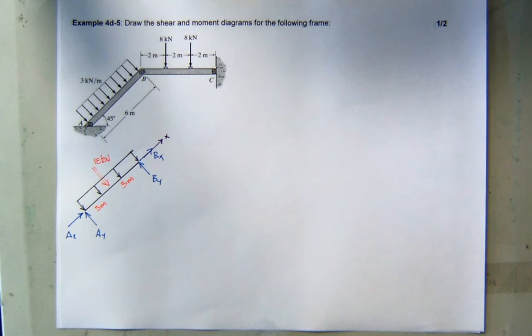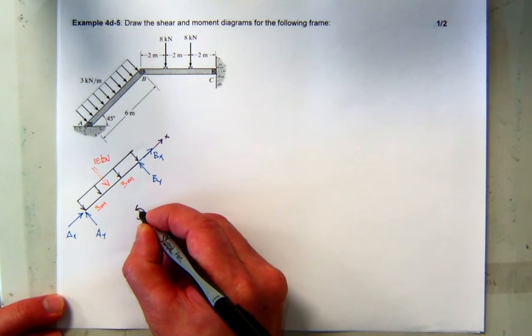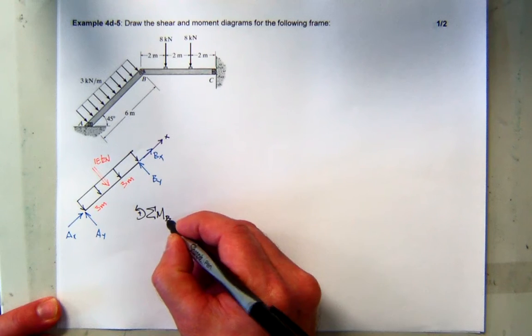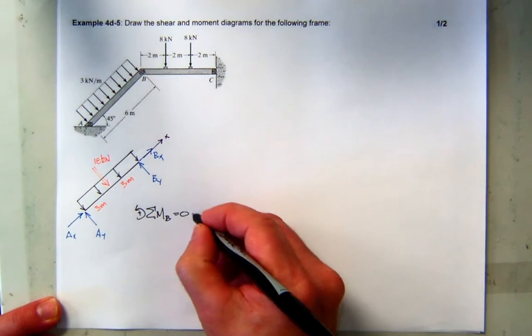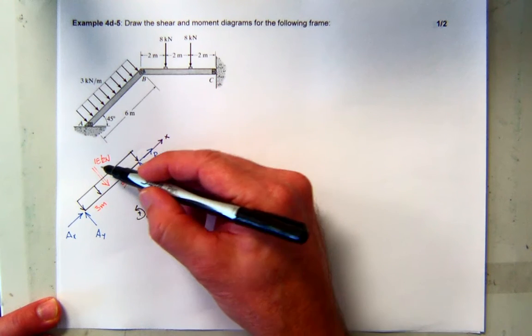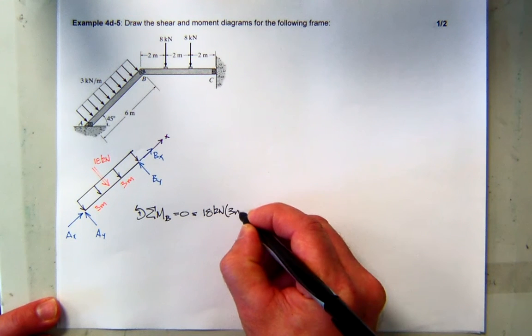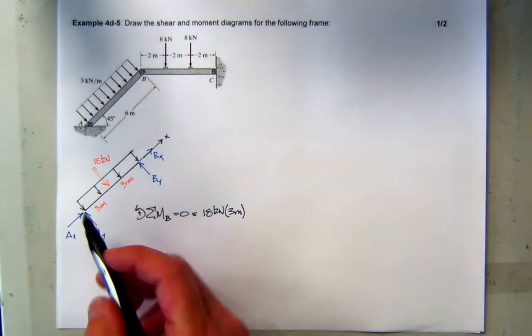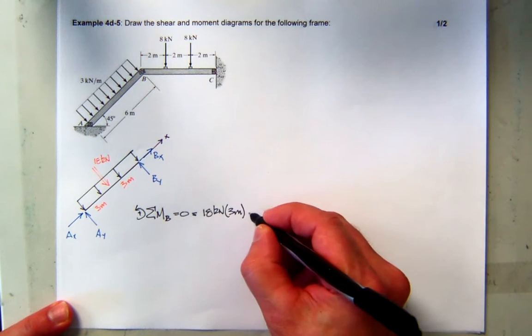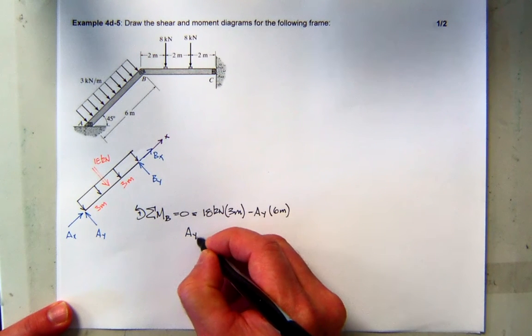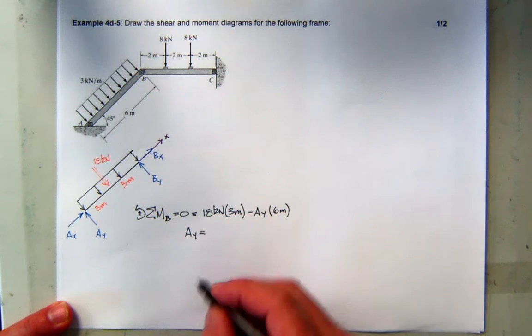But I would encourage you to write the equations, just because sometimes things are not as they seem. So I will write the equations. So I'm going to sum moments at B for no particular reason. So about B, with right-hand rule, my 18 kilonewton force creates positive or negative moment. Positive. And it has a moment arm of 3. What else creates moment about B? Yeah, AX passes through B, so we're okay. And AY creates negative moment at 6. And what do you know? What is the reaction at A? 9 kilonewtons.